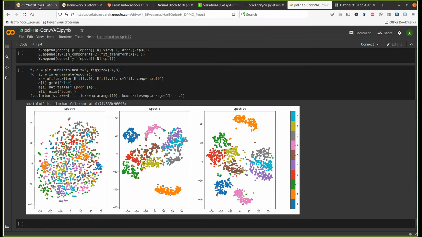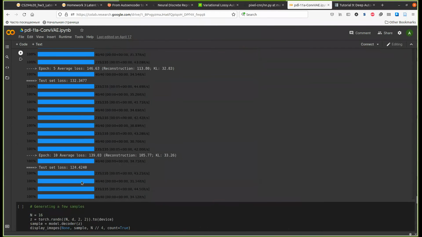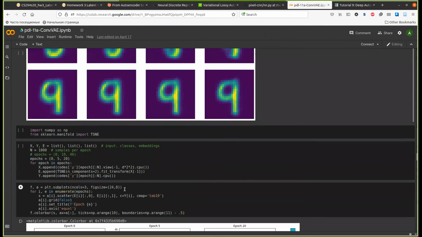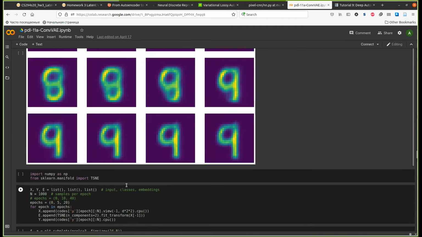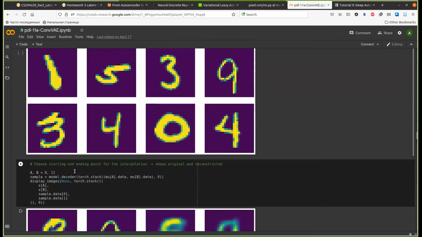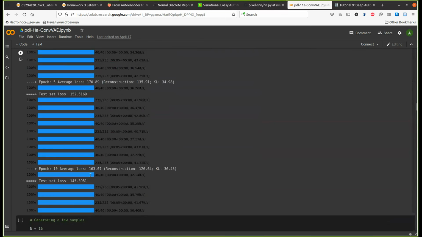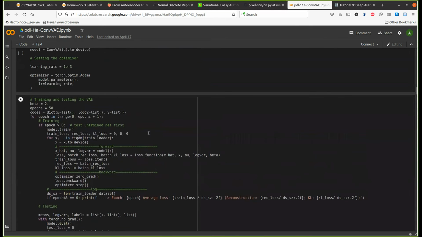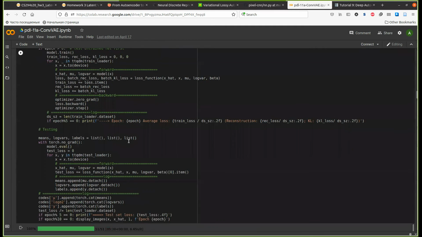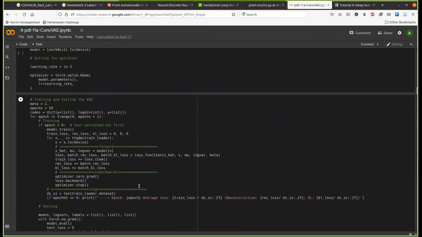So is the beta 0.5 or something like that, Arto, for this one? No, here it's 1, and in that case it was greater than 1. Oh. Yeah, I haven't run this before this session, so that is kind of old stuff. So the theory is that if it is greater than 1, then you are getting better separation. So is that what you're observing?